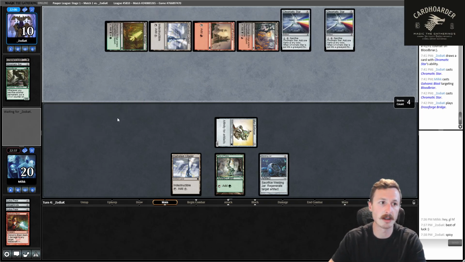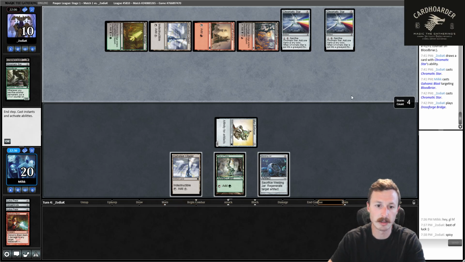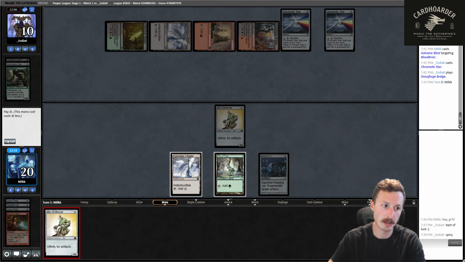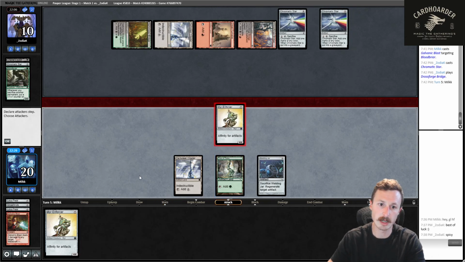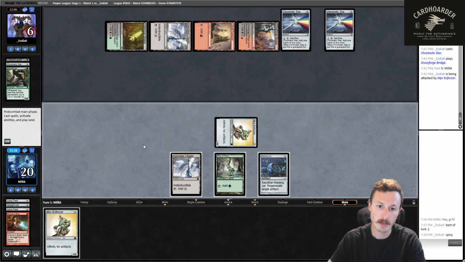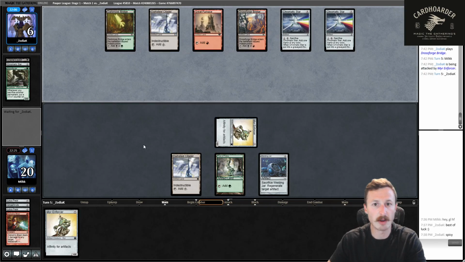Another Chromatic Star, okay. And a tap land. They have 2 cards in hand. Oh, I can't quite cast it. I was like, can I cast it? I didn't even do the math. I just clicked on it. Cost 3. That sucks that I had to use the pedal there. They were gonna crack Star, I think, with the extra mana.